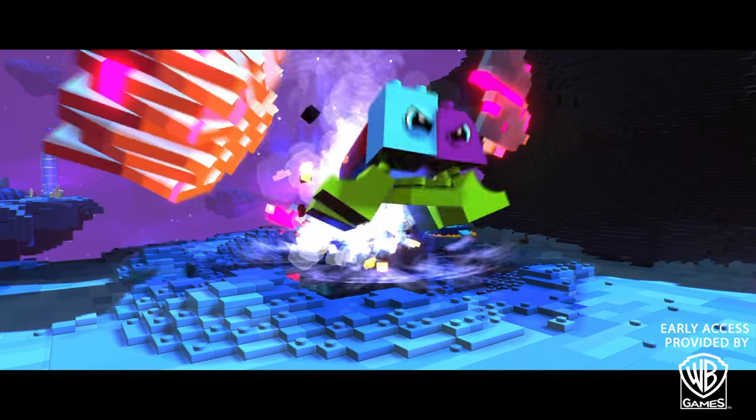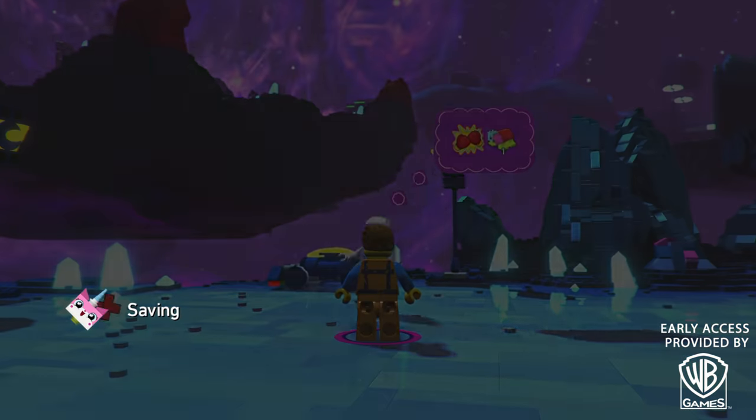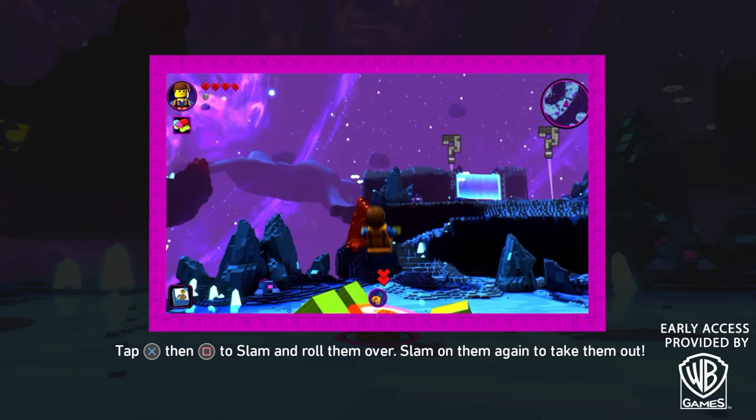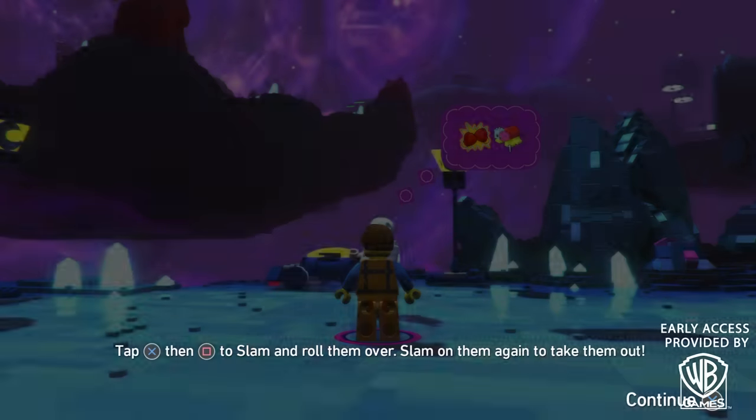Blacktron characters from the really old Lego theme is in this, which is super cool. And they look so awesome. I love those designs. They're simple. Like, they're so simple but brilliant. Slam their weak spots. They just look cool. Alright. Let's take them out.